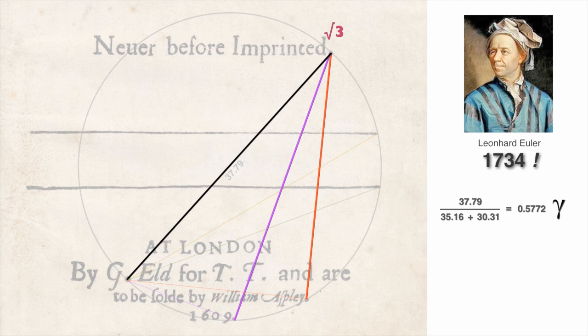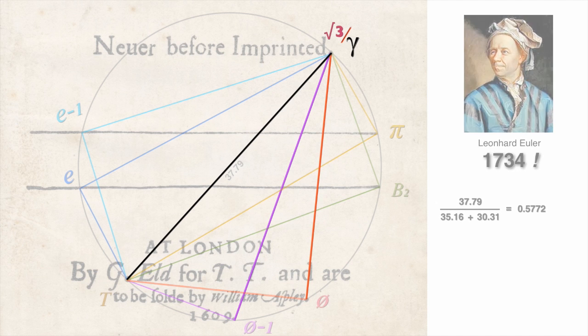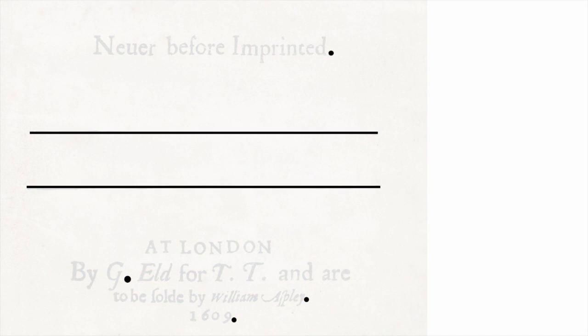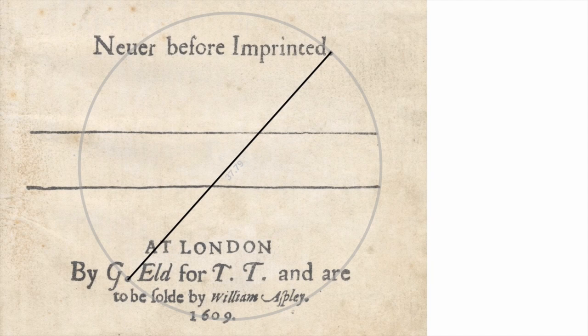I want you to think deeply about what you're looking at here. Altogether, 9 of the world's most important math constants, five of which were completely unknown in 1609 when the sonnets were published. All this encrypted within just four dots and two lines. And this is only what's inscribed within the hidden circle.